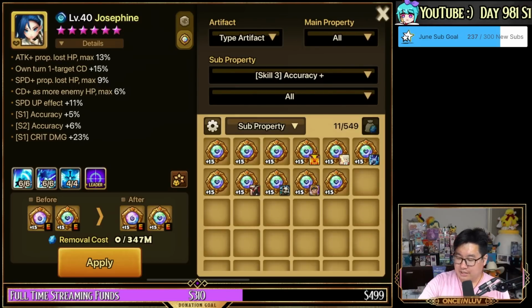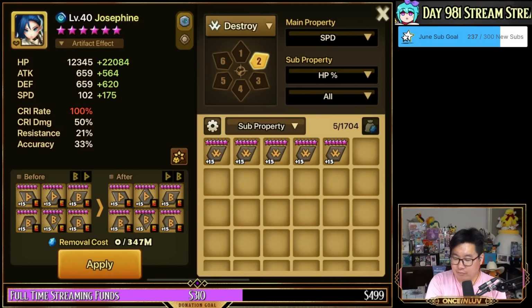But I think that in hindsight, I would have liked a little bit more accuracy. Maybe like 60% would have been a little more comfortable. But overall, my accuracy breakpoints are generally 25, 40, and then 85. 25 is good against people with resist awakens. 40 is good against people with no resistance and a resistance leader. And then 85 is good versus everything. So those were the breakdowns for me.